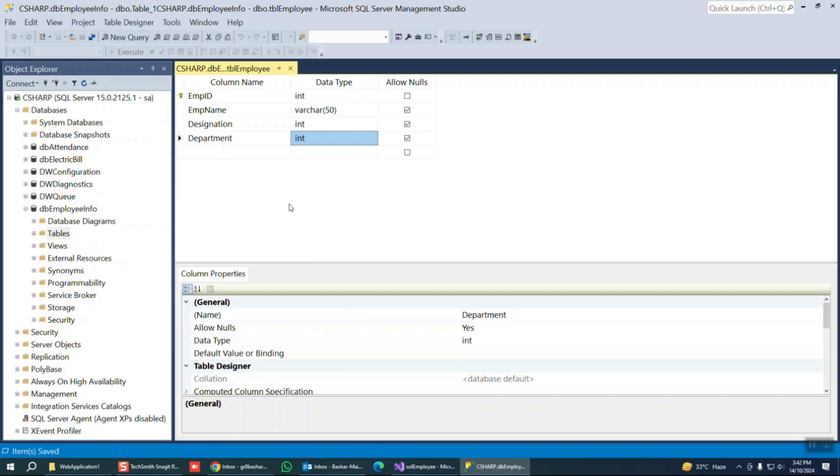Database DB employee info is created with the table TBL employee.